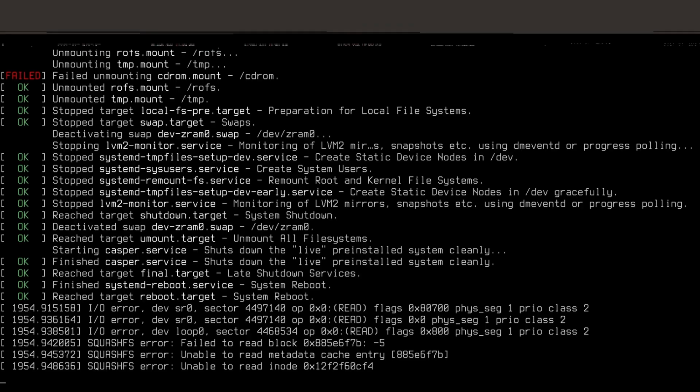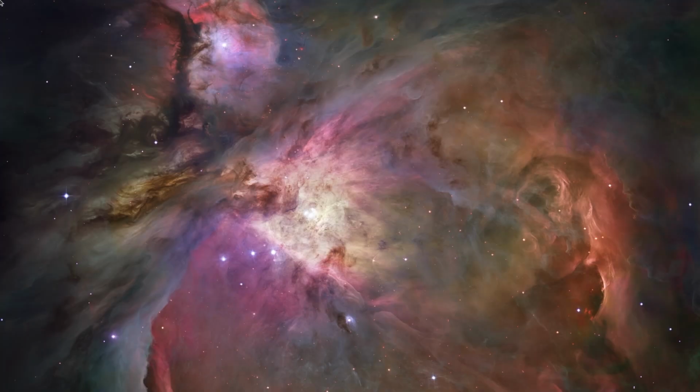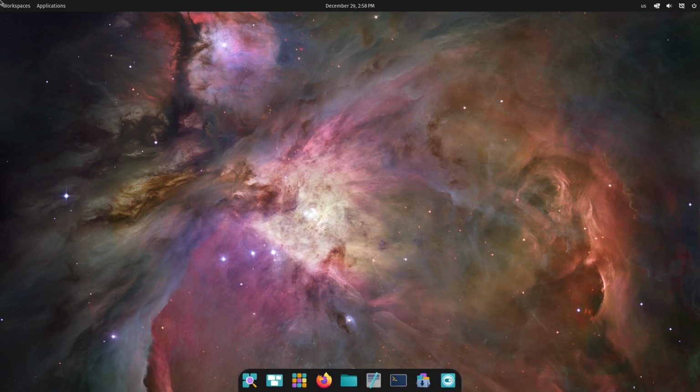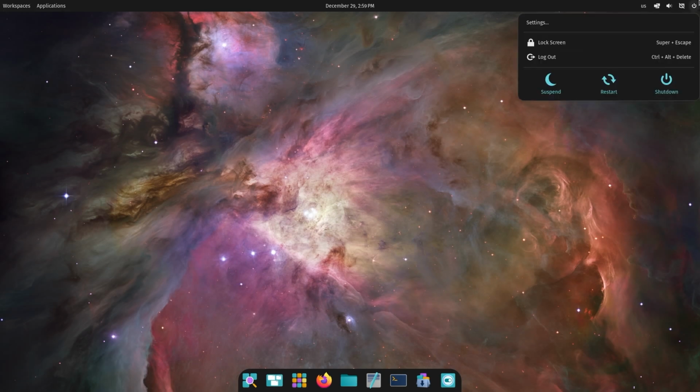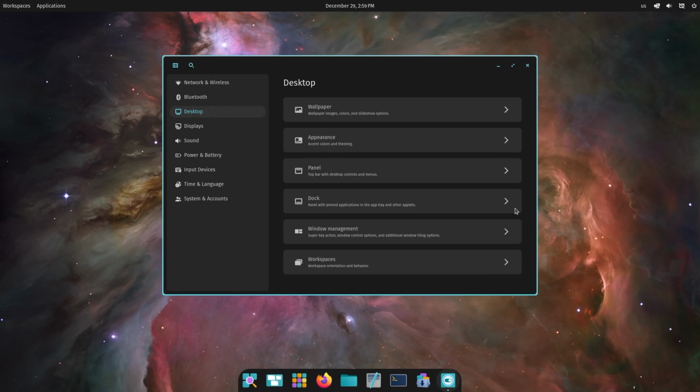That's a bit weird. I don't know about that one. I don't think it likes something. Pop! OS is just different compared to other operating systems, and it holds such a special place in my heart for what I can do with it. But nevertheless, here is Pop! OS 2404. Alright, so before we get too into this, let's explore what this computer has in store for us.